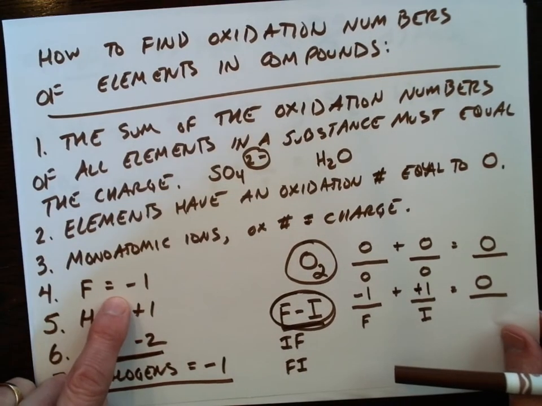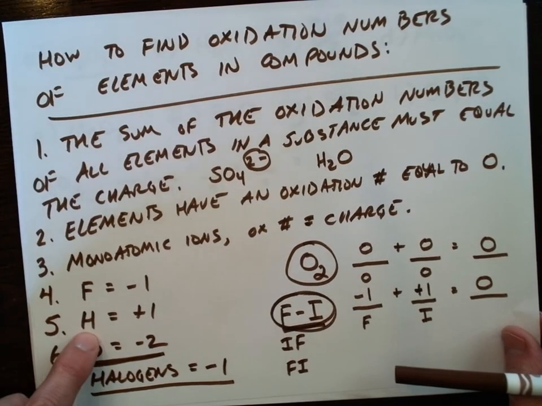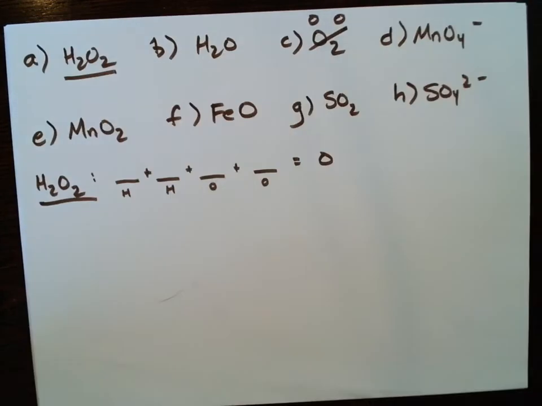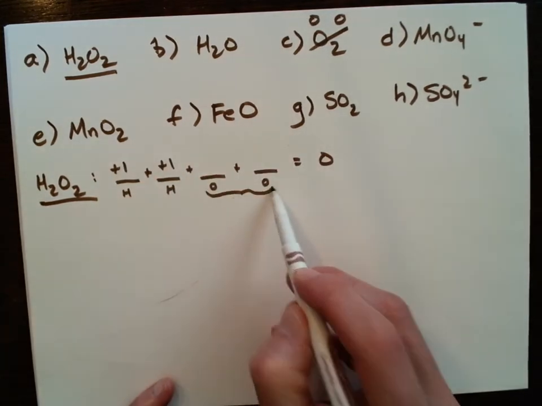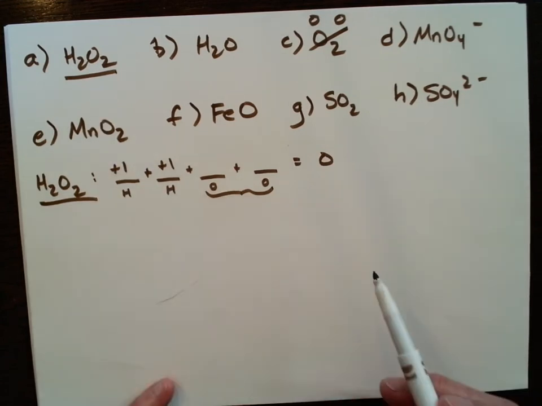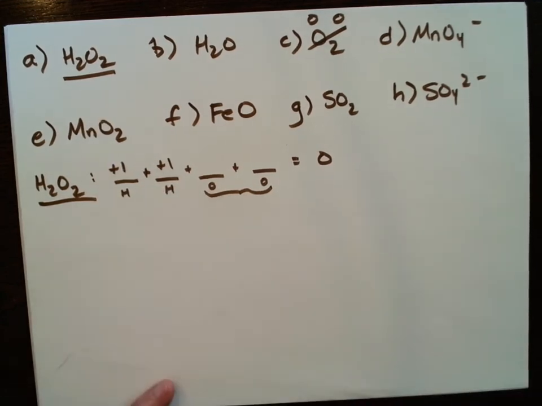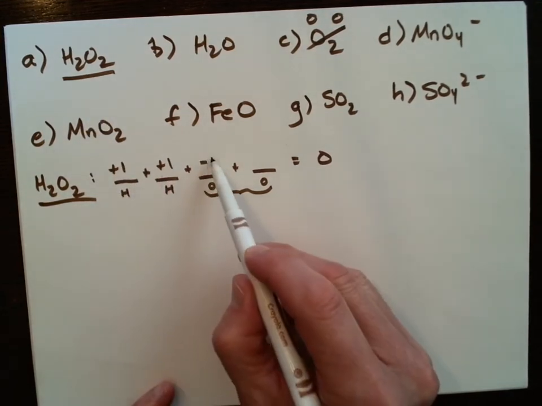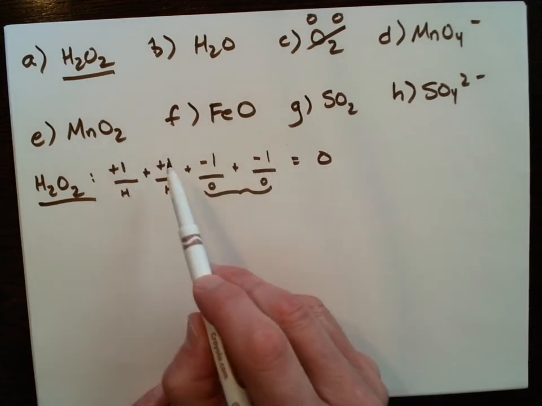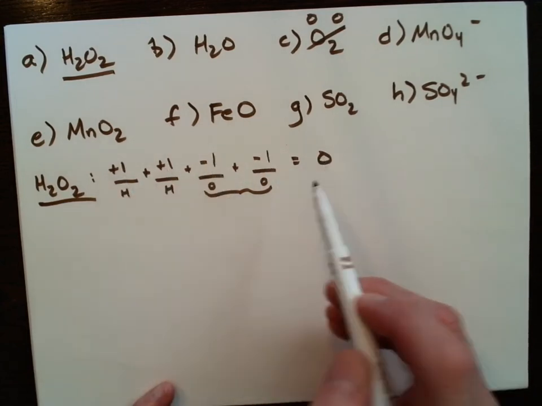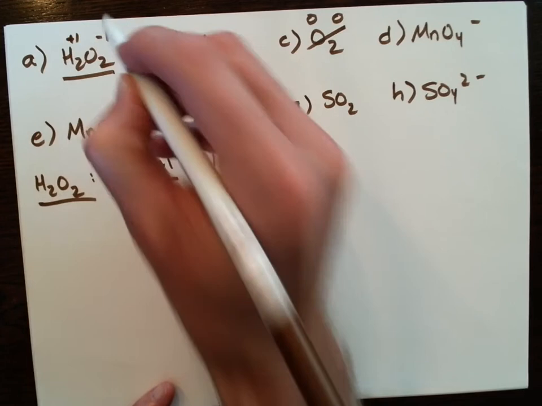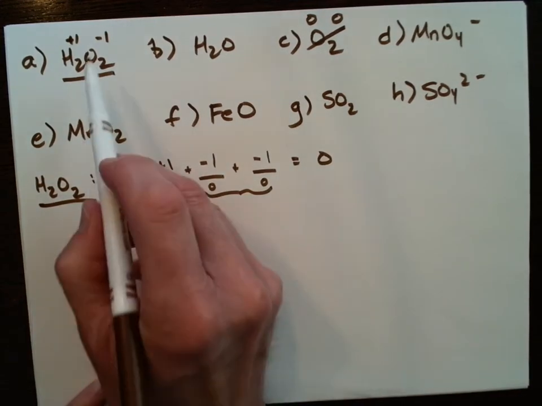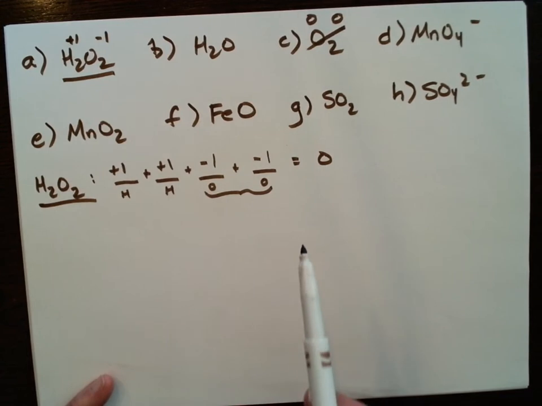There's no fluorine, so we don't have to worry about that. There is some hydrogen, so I'm going to go ahead and give each hydrogen a +1. Now these oxygens I'm going to have to assign the same number to, because they're identical in the compound. It's not like one's going to be painted blue and the other one's going to be painted red. They're completely identical. And so if I look here, I notice that each oxygen is going to need to be a -1. 1 plus 1 minus 1 minus 1 is 0. So in this compound, each hydrogen has an oxidation number of +1, and each oxygen has an oxidation number of -1. Please notice that oxidation numbers are not charges.